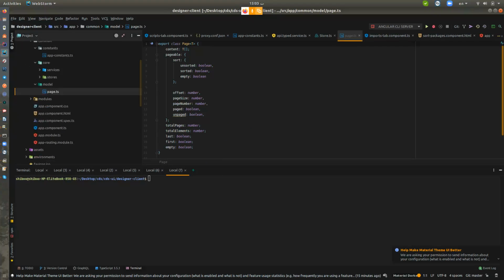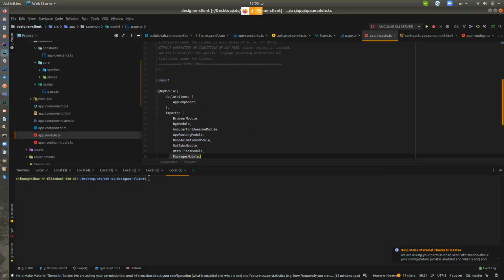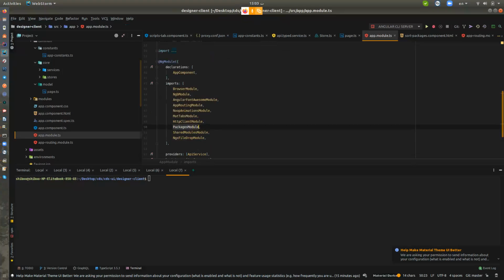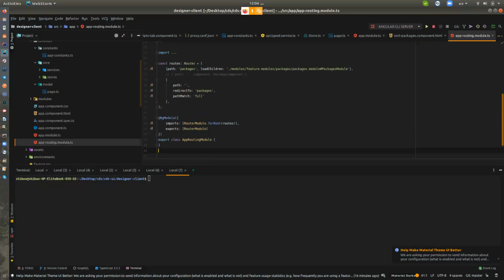As usual in an Angular application, we have an app module. We added the packages module. If you are working on another module, like data dictionary or resource dictionary, you will have to make it a new module. And we have some routing, the app routing.